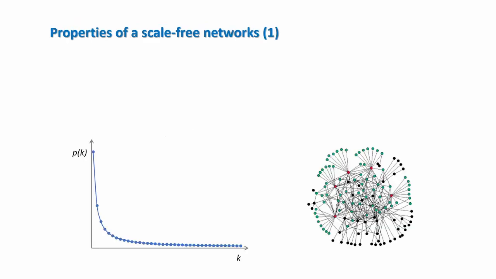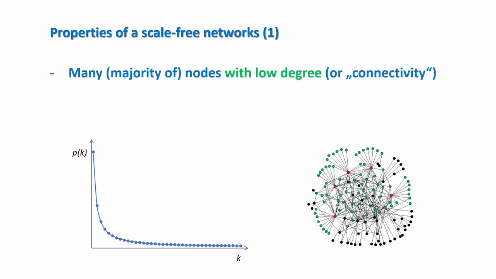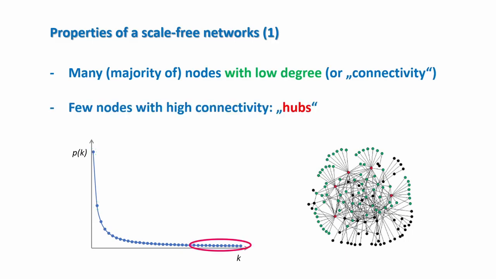The reason why we consider these scale-free networks in such a detail is that they have some more interesting properties. As we have seen before, one of their characteristics is that most of the nodes have a low connectivity, as the green nodes here with degree 1 or 2. On the other side, there are a few highly connected nodes, the red ones. We call them hubs. These hubs count for a particularly interesting feature of scale-free networks, the small world property.